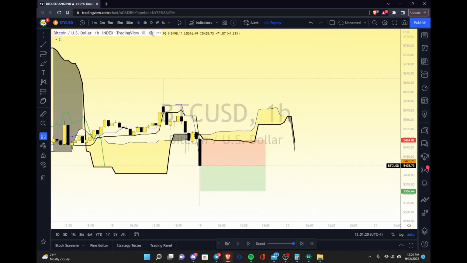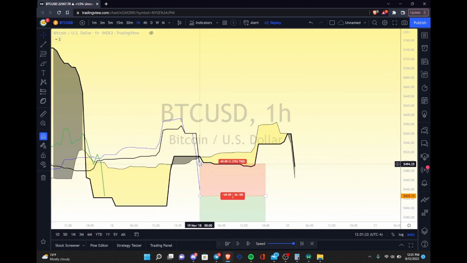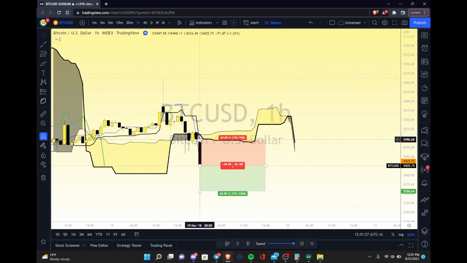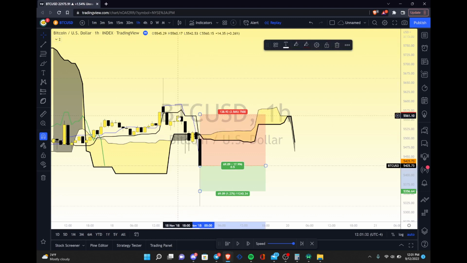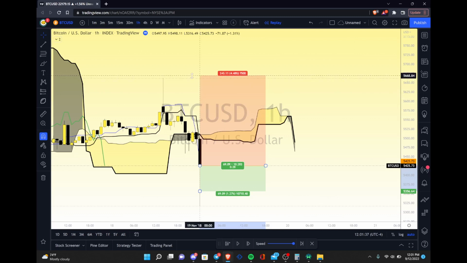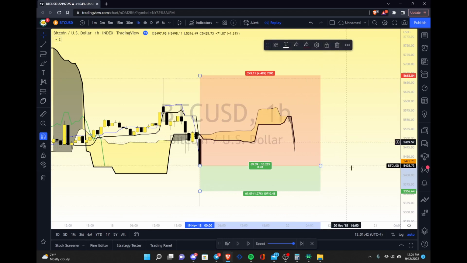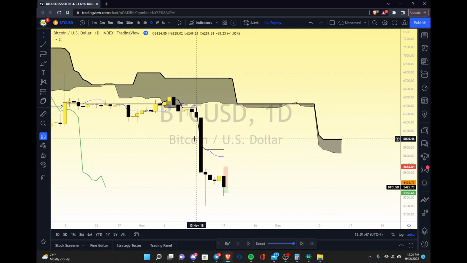You could either target risk at the Kijun, which is right here, which is about 1.27 risk. I would go higher. I would target the stop loss to be either here above this flat level, this minor high pivot, or towards this high pivot on the hourly. This is where I would go. The reason why is because I'm seeking to follow the daily trend, not the hourly trend, the daily trend. All right, and the daily trend to me is showing downside. So let's see what happens as this starts to mature out.